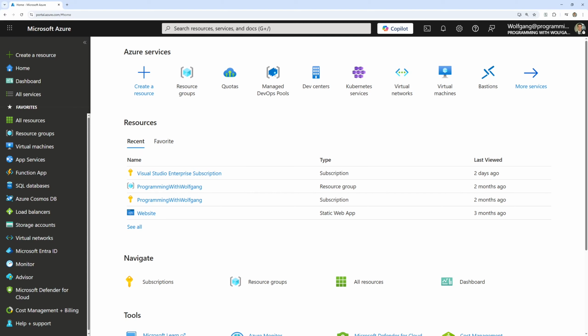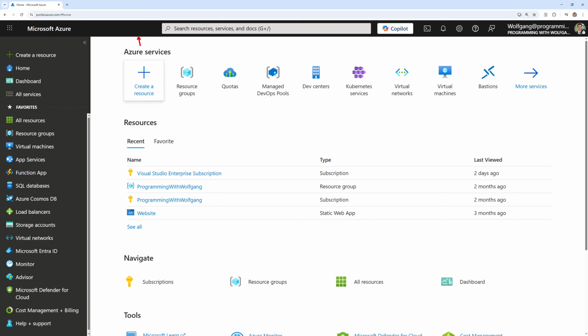Today I have a very quick one in which I want to show you how I solved one of my biggest pet peeves with the Azure Portal, and that's the styling. So if you have an account that has been a couple years old, you might be used to the styling you see right here on the screen.